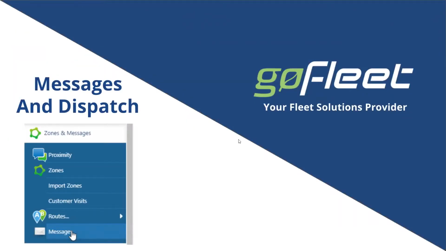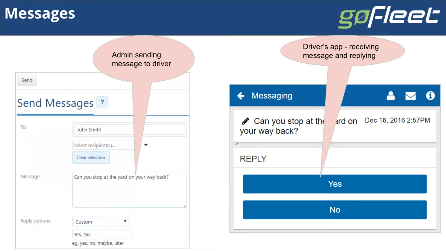Messaging and dispatching. So this is for the dispatchers as well as the drivers. On the left side, you'll see from My Geotab, under activities, there'll be a messaging panel. And if you send a message to your driver, you can also specify a response. So you see under reply options, yes, no. And you'll also see how it's displayed for the driver when you send a message. You'll see here, yes, no. So just giving you an idea, and you can see the message here and how it is displayed on both sides.